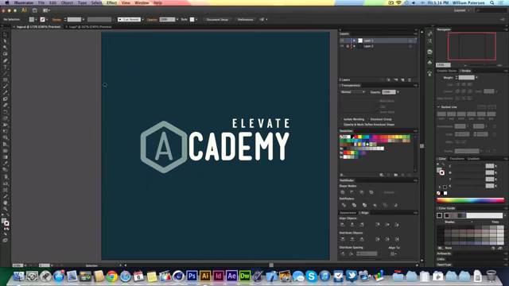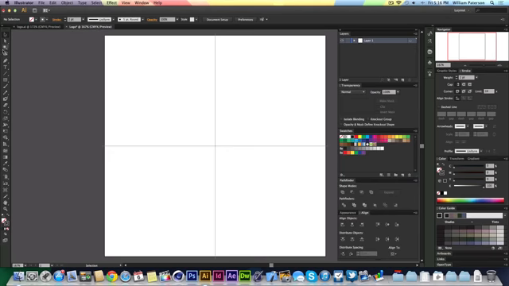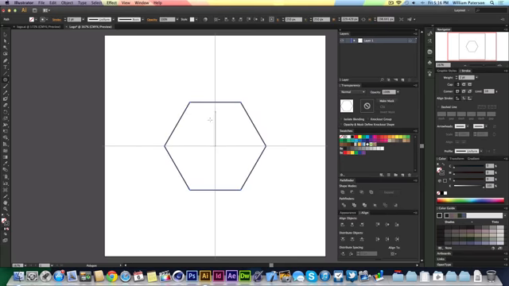Right, and I'm going to make another shape. The way that we got this shape is like a hexagon sort of shape. And we go into shapes here, polygon tool. How many sides are there? It's about that, isn't it? So I'm going to just bring that out from the center by holding Shift, and bringing it from the center. And that's been easy.